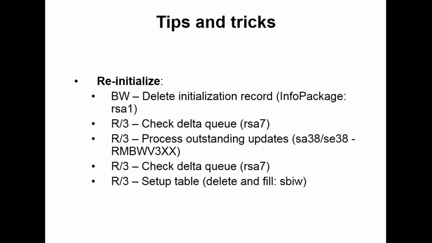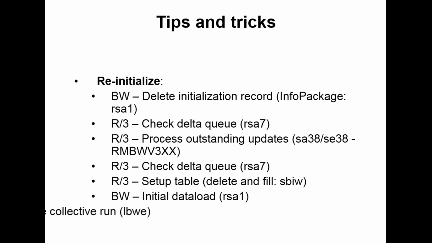Okay, whatever application-relevant data is there in the setup table needs to be deleted. Then on the BW side, the initial delta load will be triggered. Since we deleted that initialization, we again need to trigger the reinitialization, meaning the same process: initialization with data transfer or without data transfer needs to be done.